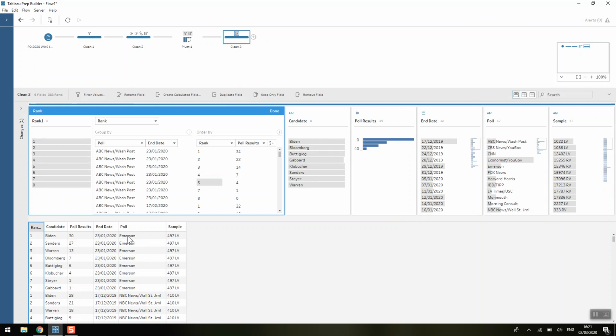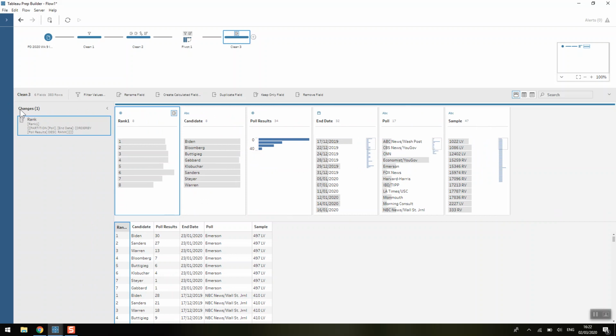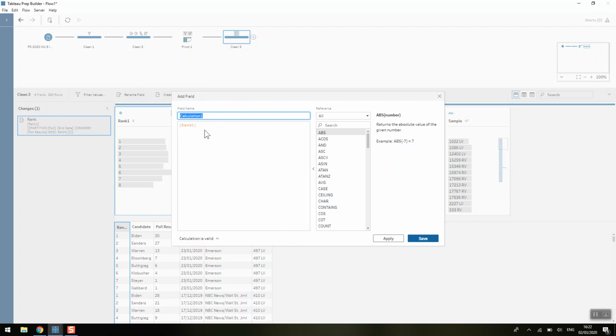that's great. And then if we check on this particular poll here, we can see that it is doing exactly what we want. This candidate with the highest poll has been given a rank of 1, all the way down to the lowest being given a 7. That's actually not quite right, because if we remember the requirements, we need a modified rank, which would mean that these drawing candidates would actually have an 8 assigned to them. But no worries, we know that modified rank is included in Tableau Prep, but we're just going to have to write it a bit more manually ourselves.